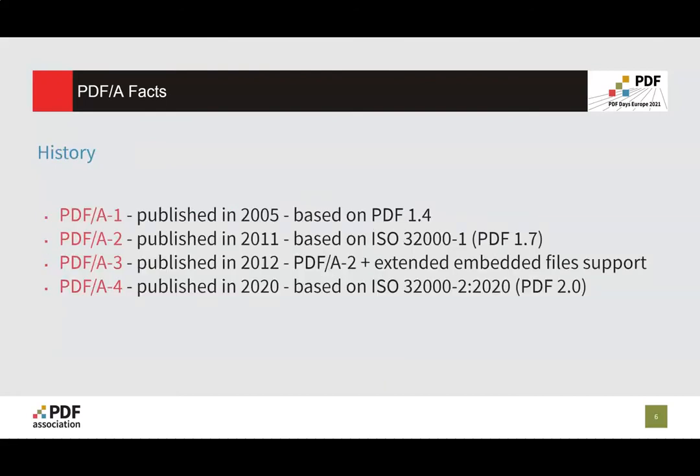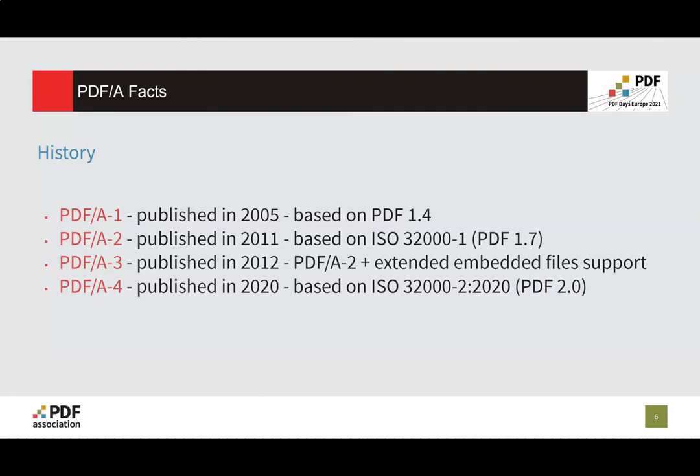If we take a quick overview of each version, we have PDFA1, published in 2005 and based on PDF 1.4. PDFA1 has 2 levels, A and B. The A level, with A for accessible, aims to increase the accessibility of the file thanks to a logical document structure and necessary tags and information to help users with assistive technologies. The B level, with B for basic, only includes the necessary features needed for reliable reproduction of the document's visual appearance.